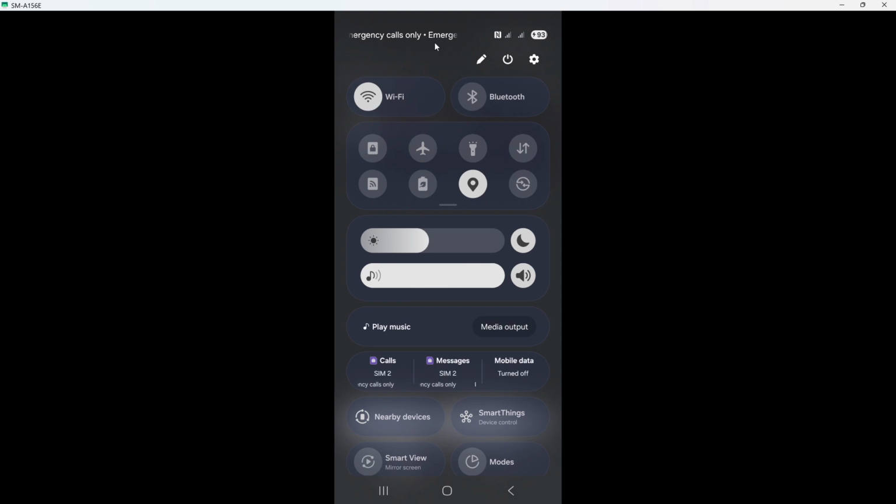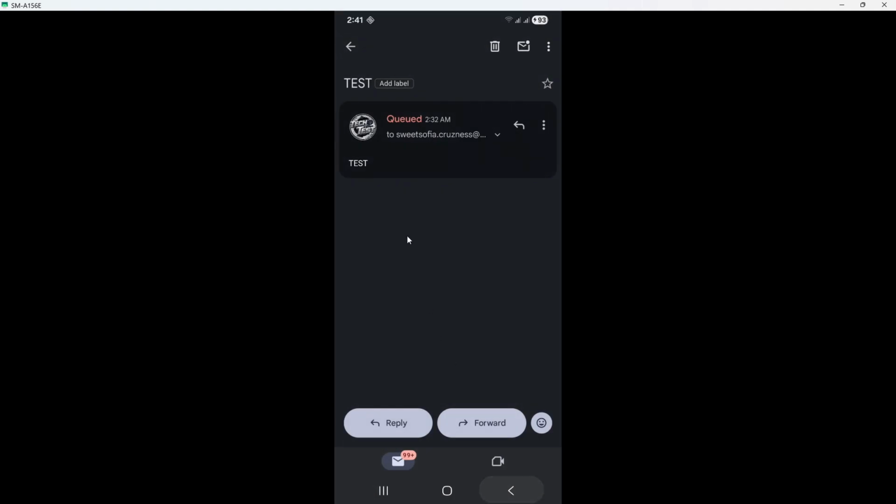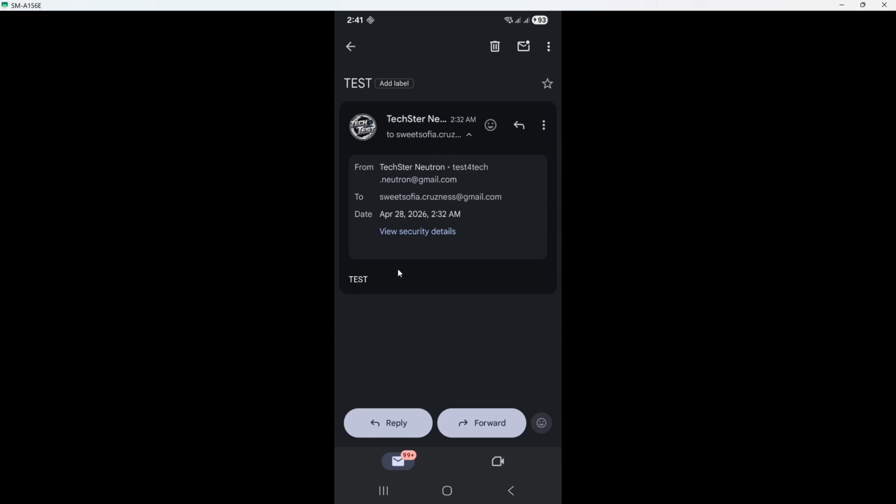Open the queued email you want to send. You'll usually notice a small notice or icon indicating it hasn't gone out yet. Tap Send or tap Retry, depending on what button you see. This tells Gmail to try again right away. Watch for the sending animation or a brief confirmation. If you have more than one queued message, repeat this for each one so you can confirm they all go through. If the message still doesn't send, check whether airplane mode is on, because airplane mode blocks all network connections.